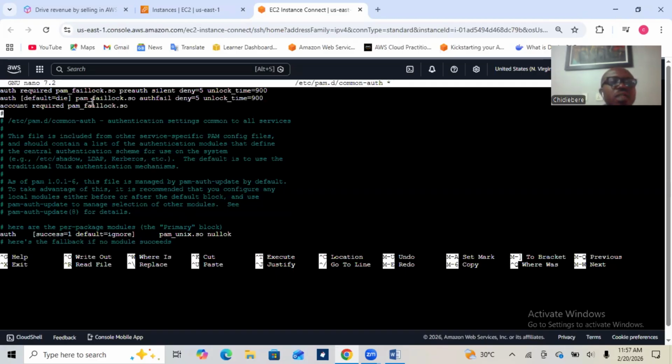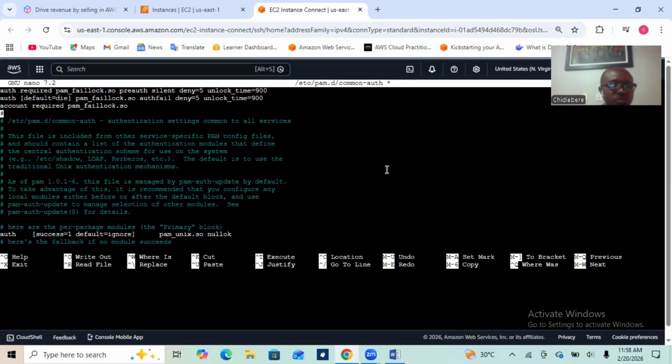Now, if you look closely, of course, you have to set the account lockout with pam_faillock. You see deny is equal to 5. What it means is that after 5 trials, the user is locked out. Then lockout time is 900 seconds, which is equal to 15 minutes. So after being locked out, the user is able to try again after 15 minutes.